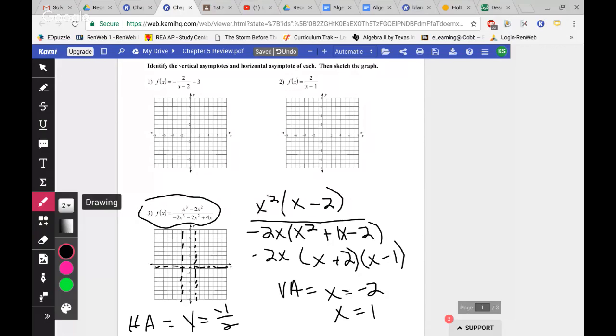All right. Now, I will let you know, and I'm just going to explain this. We're not asking you guys to know this on the test or anything like that. I just want to keep introducing the concept because next year in pre-calc, it will be there. See this factor right here? That -2x, you would actually set it equal to 0 also, and it would let you know that there's going to be a hole at x equals 0 because these two cancel. So one of the x's cancels with that one. That lets you know there's a hole at x equals 0.